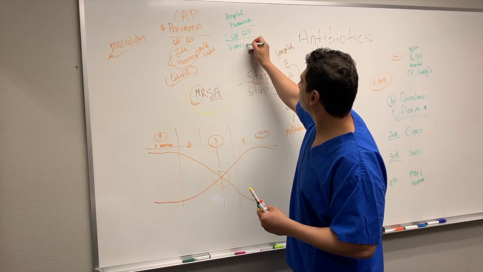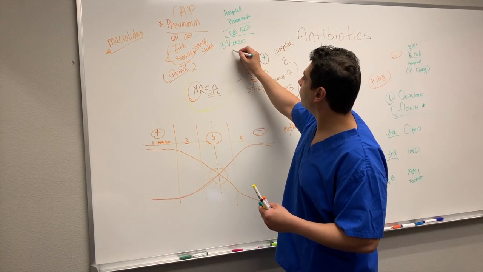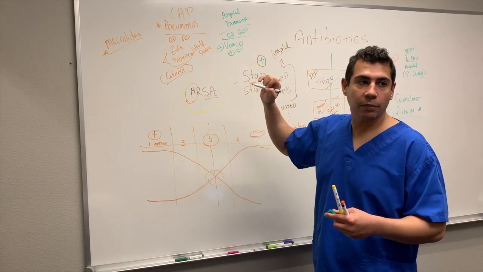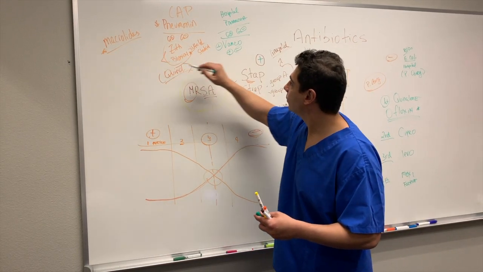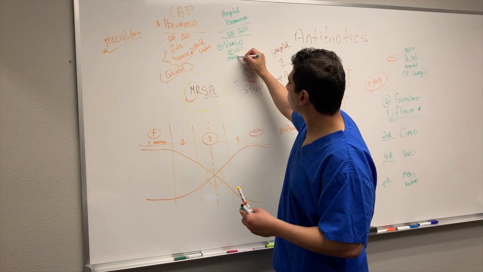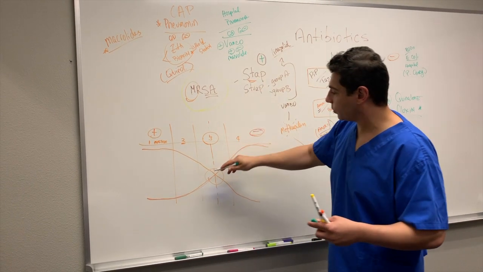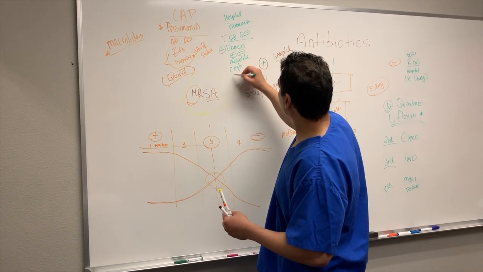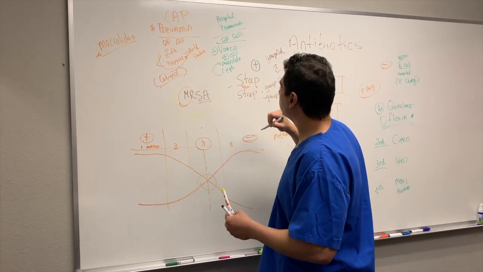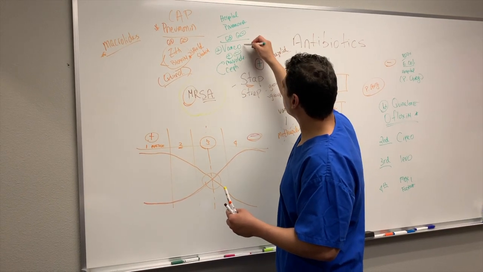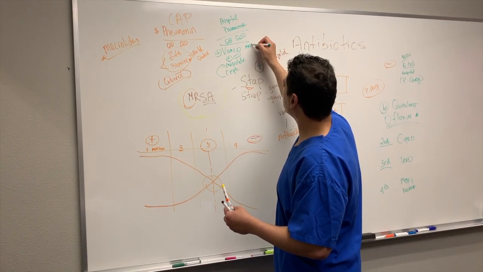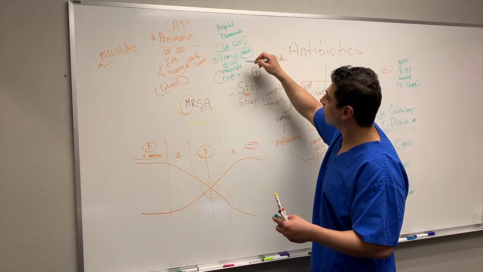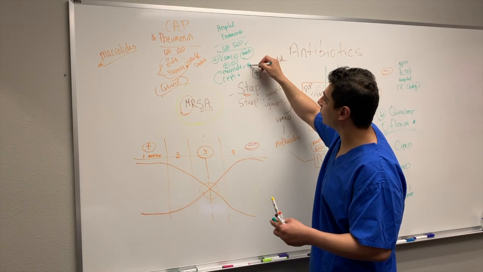So vanco, you want to give plus or minus, right? What other options can you give? Can you give a macrolide? You could. Can you give a cephalosporin? Yes, you can give a cephalosporin. If you do the cephalosporin, you might still need a macrolide because it gives gram positives, gram negatives. So you got vanco for MRSA only, right? Not the rest of the stuff. You got the cephalosporin to cover the gram positive, gram negative. You got a macrolide to cover the atypical.